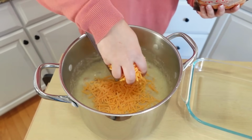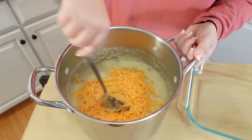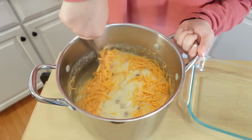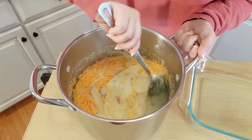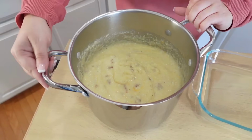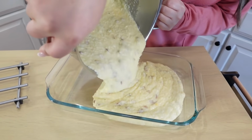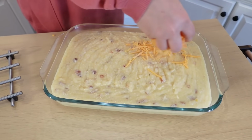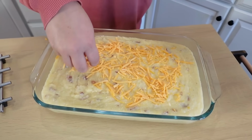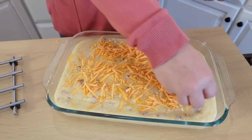We're also gonna add in about 1.5 cups of cheese. And yes, that is definitely a theme with today's video. If you don't like cheese for today, I'm so sorry. Leave me a comment down below or give me some cheese-free ideas I could share with y'all. Over here, I just have my 9x13. We're gonna get it transferred in there. And last but not least, we're just gonna sprinkle about 1/2 cup of cheese on top. This would be a perfect recipe to take to a brunch, any type of breakfast potluck.